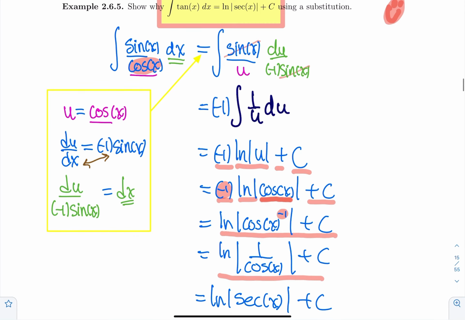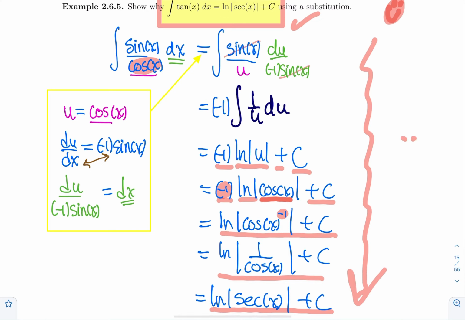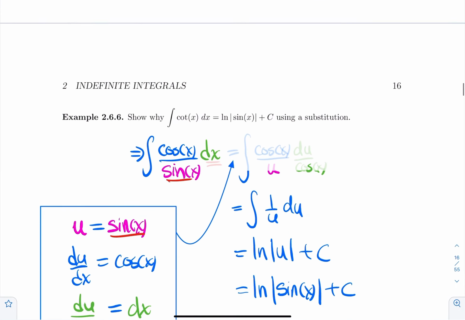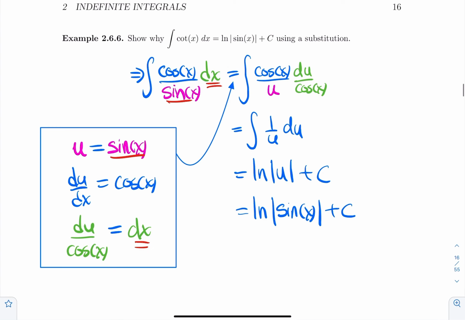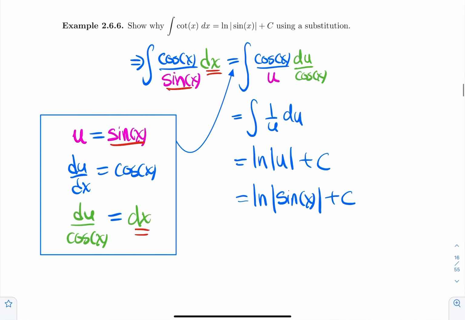Again here, if you just remember that the integral of tan is ln of secant, in absolute value, plus c, it's fine. If you want to reconstruct it yourself, you can do it by using substitution. Wow. I'll leave you to do as an exercise to show why the integral of cotan, it's the exact same thing. It's actually simpler because there's no minus 1 to use here. To show why the integral of cotangent of x is ln of absolute value of sine of x plus c using a substitution. All right, that's it for that example.